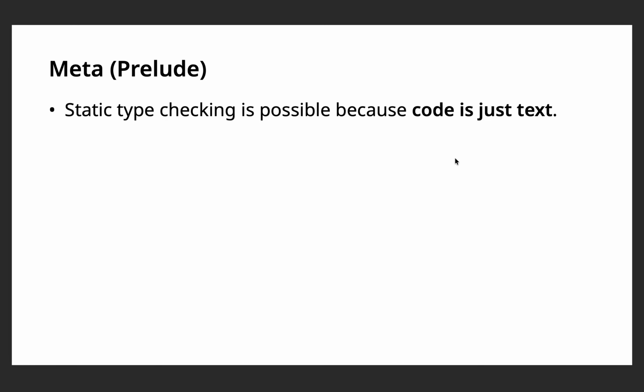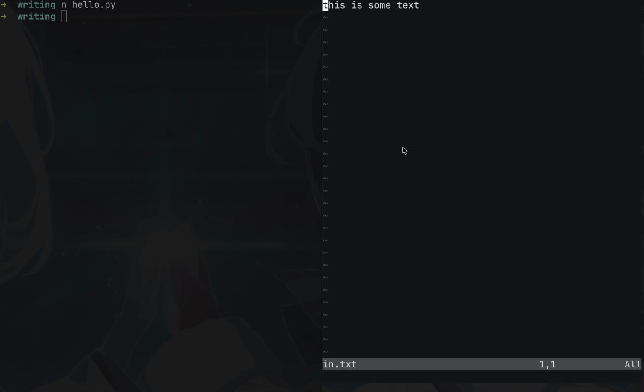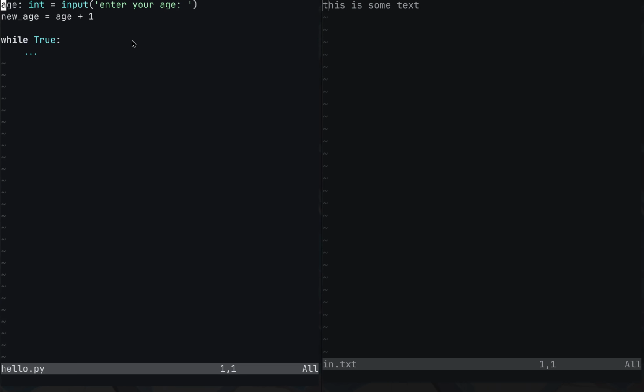Okay, so this idea where static type checking is possible is mainly because code is just the same as text. So as I mentioned, if you have two files over here, one for your Python program and another for, well, some random text program, these two are essentially the same thing if you think about it.